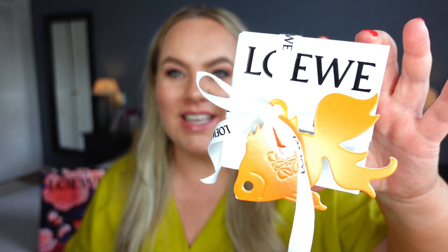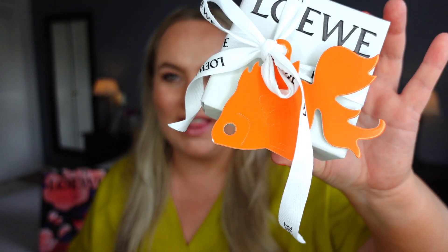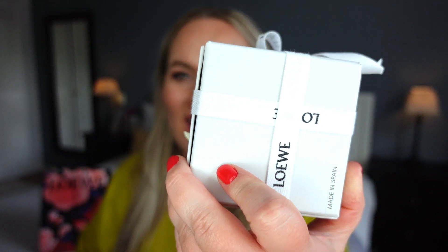Although I ordered it online, I got a gift bag with it, which is always nice. I really love the whole package when it comes to ordering and everything that comes with it. So let's see what's inside — this is the box it came with, featuring a very orange fish on it and some ribbon.